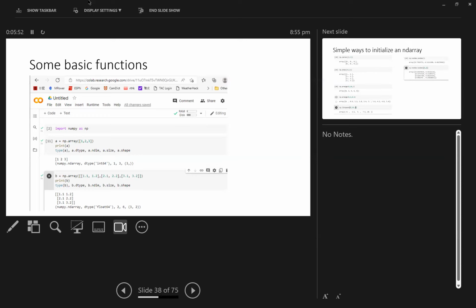Now, here is also shape. It's very important. The shape of a NumPy array has to be a tuple. If it is a 1-dimensional array, then the shape will be only one single number. If it is a 2-dimensional array, then it should be a tuple of 2 integers.